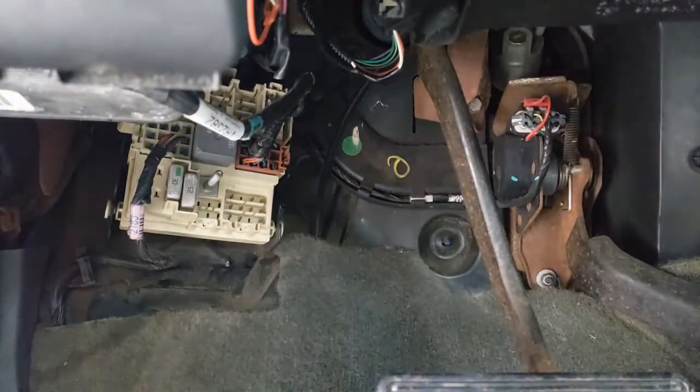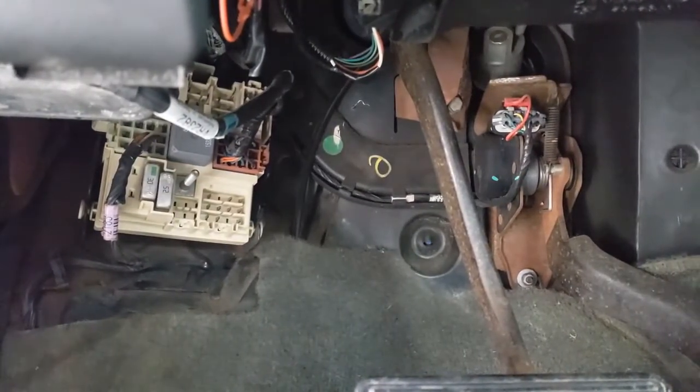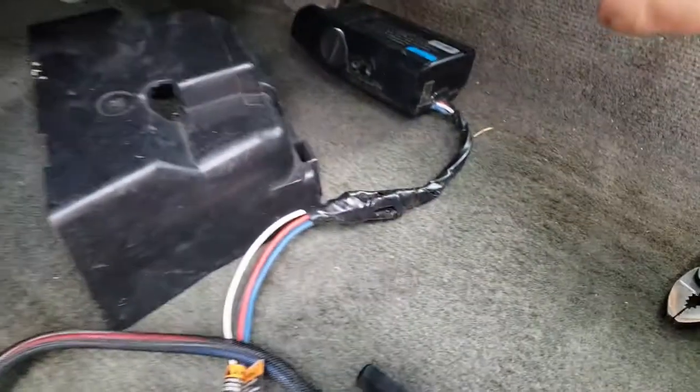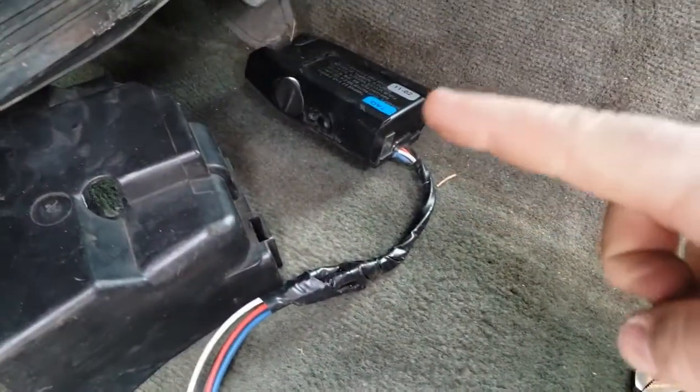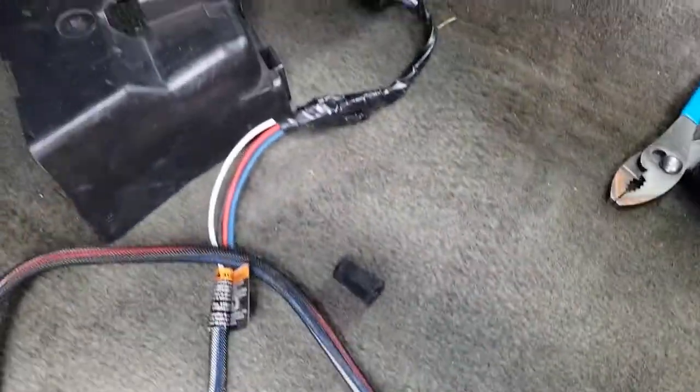Okay, so we're going to head inside here with this whole mess. We're going to wire it nice and neat in the basement, and then we'll move from there. So, like I said, there's my controller. There's this big mess of connections, and this big long wire here. So we're gonna slim that down a little bit and hook this up correctly.